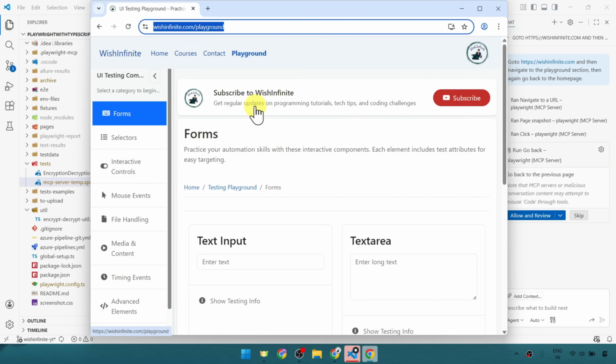It is not asking me for the permission to click somewhere, right? Because I've already provided the permission as always allow for the basic operations. If you have not provided any permission, it will ask you for the permission for each and every tool. Let's say if you want to click onto the specific element, it will ask you for the permission. If you want to fill some form, it will ask you for the permission. So be aware about that. If you have watched my whole automation using AI and MCP servers playlist, you must be aware about that.